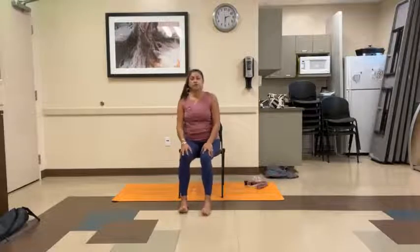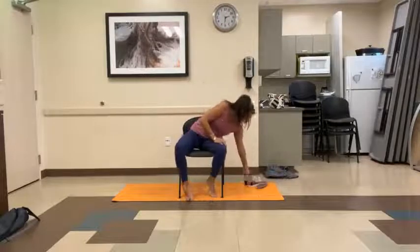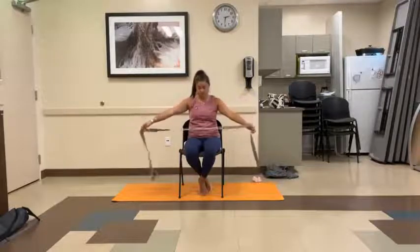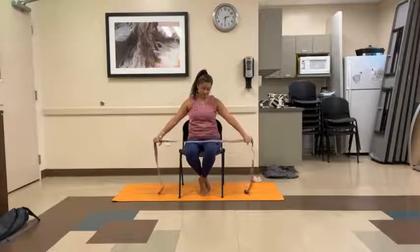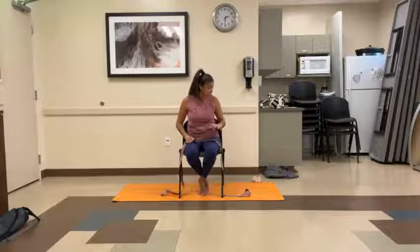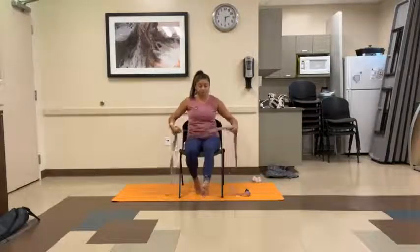Now, we're gonna sit back in our chair. So sitting back, find your strap or whatever you have that you're using at home or wherever you are. You might be in an office. Chair yoga is great for if you work in an office and you sit in a chair all the time, it's good to stretch a little bit. So we're gonna start on the right leg.